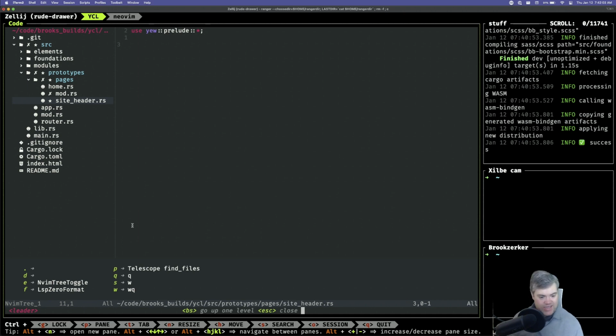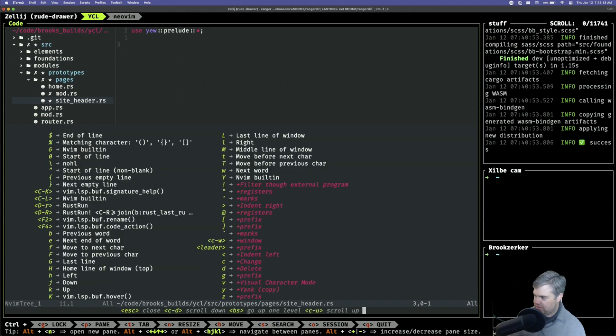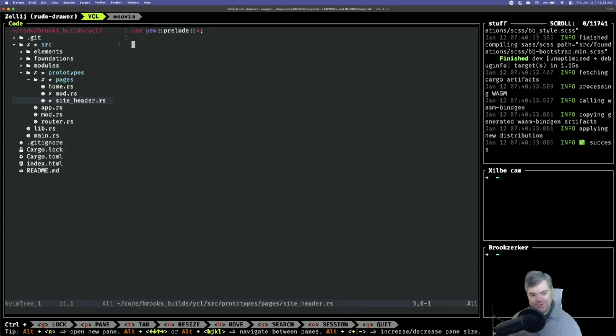But that is nice. I like it. This is actually going to be nice for showing off what it is too. So, I can backspace go up one level? Ooh. Shows everything that I could do. Okay. Cool. All right, so back to this.